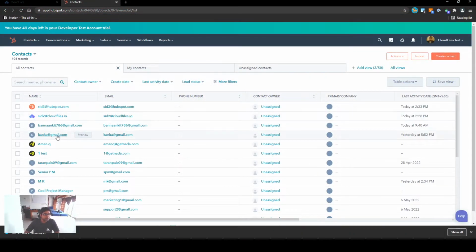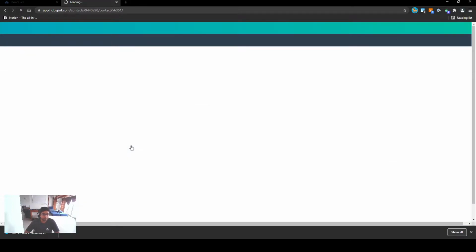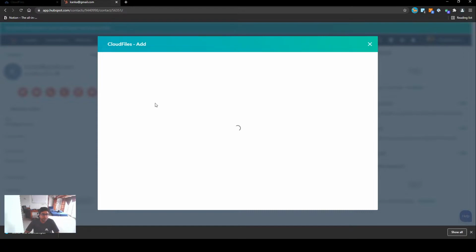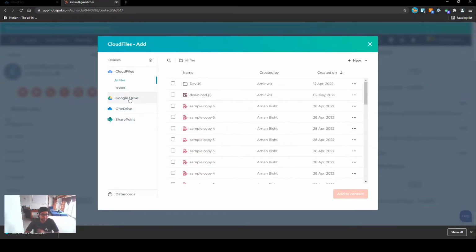So as a service executive, I am in my HubSpot, and let me go into one of my contacts. The first thing that I need is access to the cloud drives that all the other departments are using, or my local drive where I'm downloading all of the attachments which are being sent to me on email. So once Cloud Files is installed, I can just click on this add button. And we have all of the options for connecting to Google Drive or OneDrive or SharePoint, and we are going to be adding other libraries like Box or Dropbox here. Plus, we'll be adding functionality where you can connect multiple accounts. So you can really get access to files from anywhere.